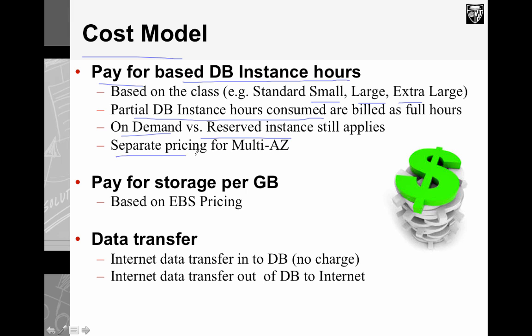And don't forget, separate pricing for multi-AZ. When you're using a multi-AZ, you have a master in one availability zone, and then you have another slave standby in the other availability zone. So you actually have two database instances that are running. Now, you don't really see the second database instance because there is no URL or hostname associated with it, but it's running. It shows up when the primary fails. They actually charge you for that too. So if you actually look at the multi-AZ pricing, it's almost double because there is another instance that's actually running there.